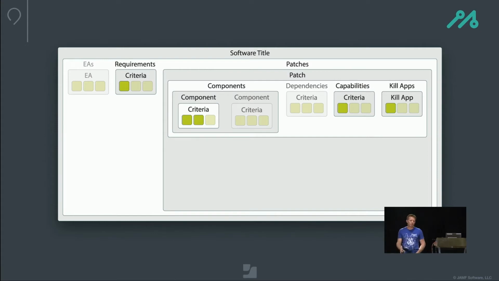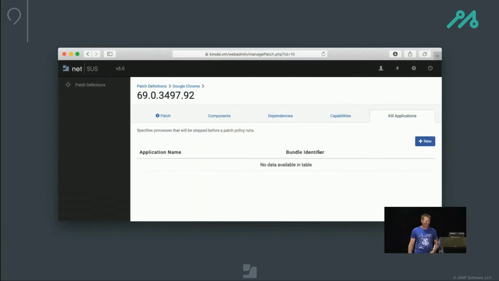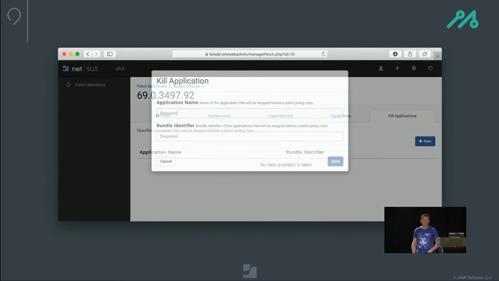And last but not least, we need to have the application that needs to quit when we're doing the install. And this can be multiple apps, because if you've done, can I get a show of hands, please? Who's done Adobe installs? Yeah. How many apps do you have to quit for a successful install? So you can imagine when you go to create a patch definition for an Adobe install, what this list looks like, and then you have to do it for every version. That's fun. Not really. So we'll go ahead and create that.